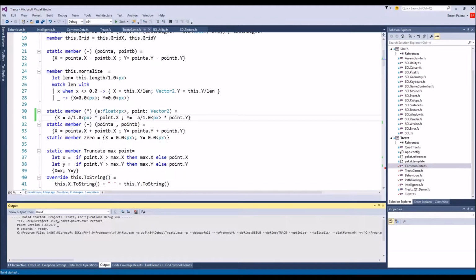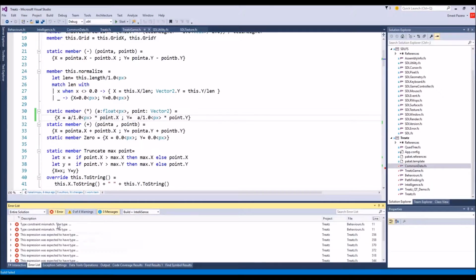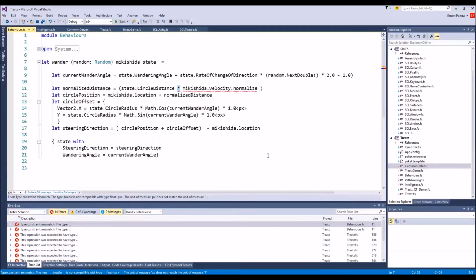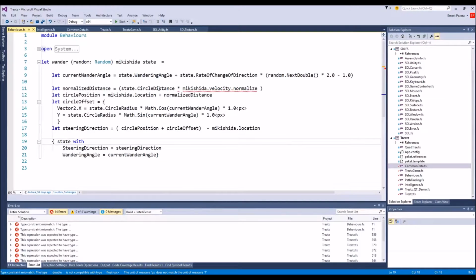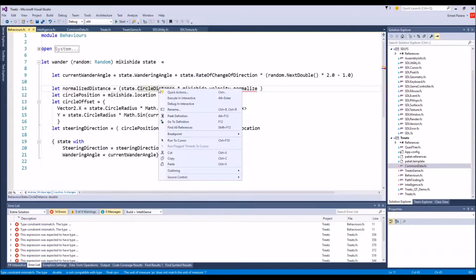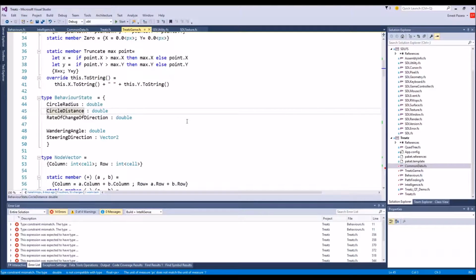Will it work? Hey, all right. Circle distance, which is a double. We're going to fix that right quick. You're all being float px's. Yep. Well, the distance.